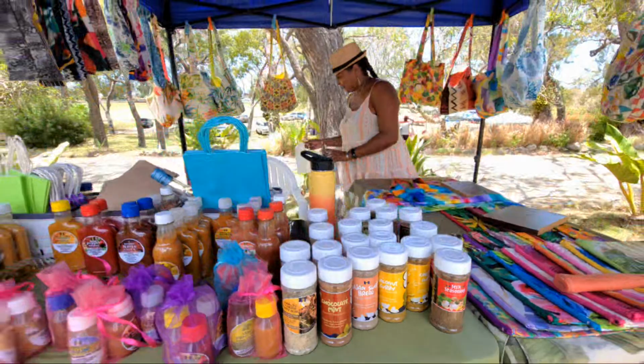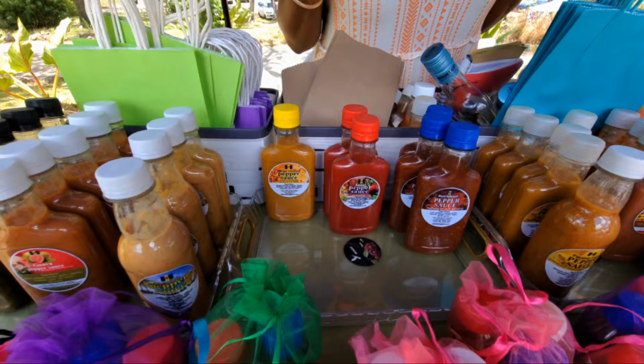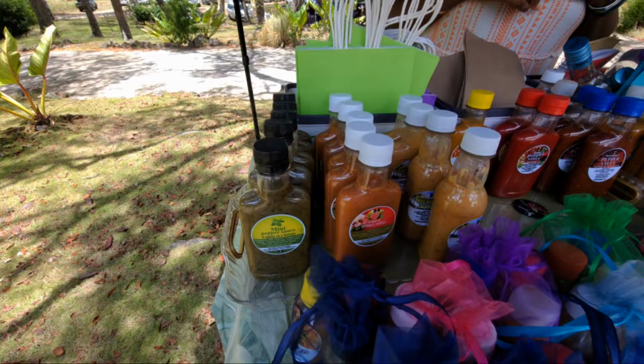We've got sauces, mostly pepper sauces, the flavored sauces, so you get guava, tamarind, all of these local fruit flavors. I love that. You get guava mango, mango coconut. That's something pretty unique. And there's a rum infused one as well. I believe this is the rum infused pepper.